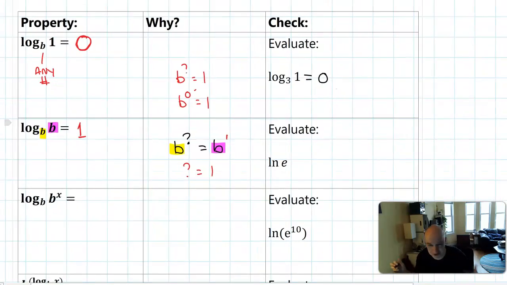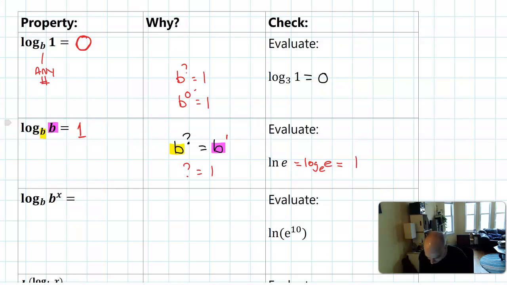And this comes up also a lot, and people always forget to simplify this, and they lose points on it. Especially with natural log. Natural log of e is the same as log base e of e, and by this property that log base b of b is 1, log base e of e, or natural log of e, always simplifies to 1. Whenever you see that, it just becomes 1, and it then disappears from your expression. So these are 2 really useful properties when simplifying.